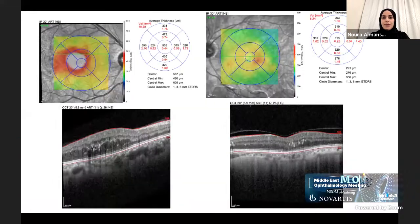Those are 2 different patients with different diabetic macular edema. The one on the left side of the monitor is a single-eye patient who lost his other eye because of neovascular glaucoma. What is special with this patient, he's a 75-year-old male who likes to travel to Saudi Arabia and to stay there for almost 6 months. And he will never attend any of his appointments. So I tried to convince him to start at least some sort of treatment now, and we try to monitor his good eye. His vision is 20/40.